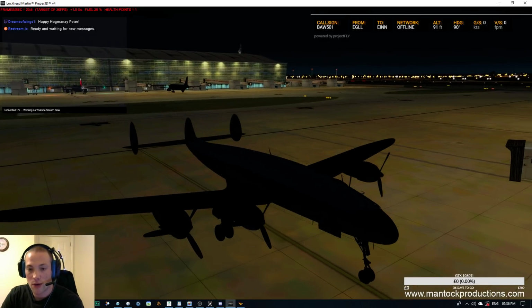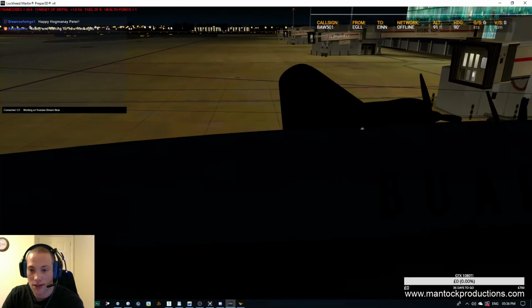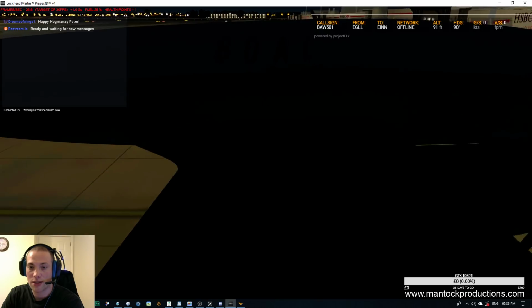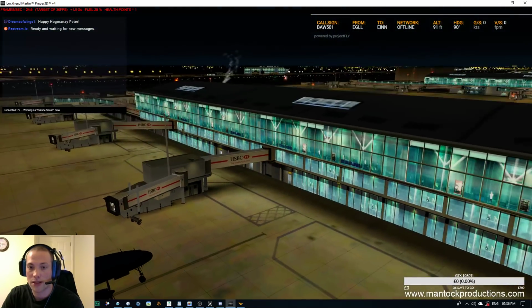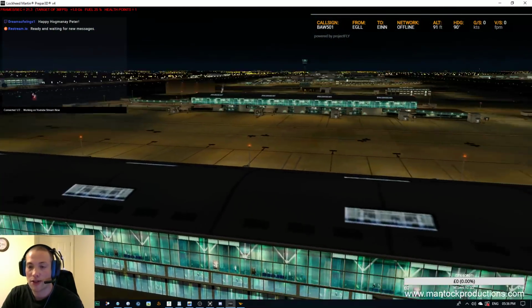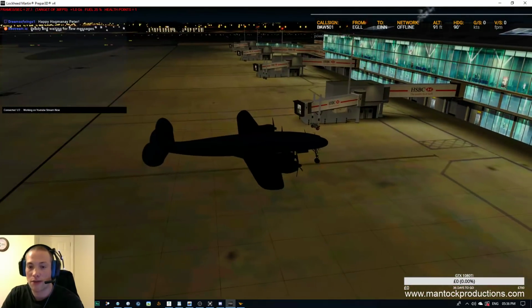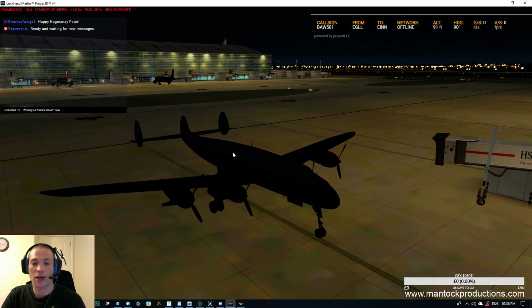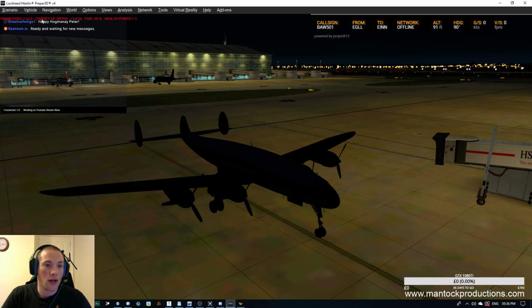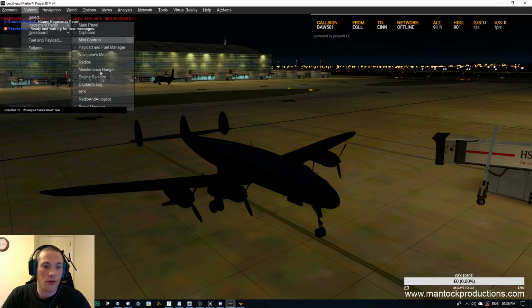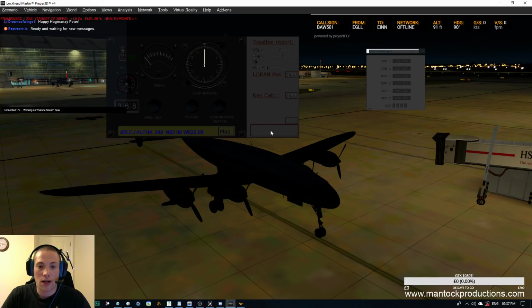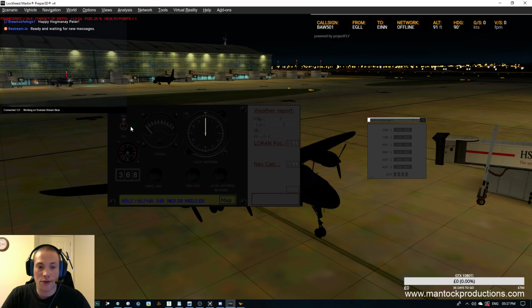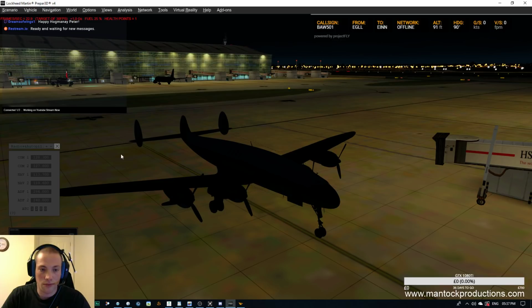This is BOAC. You can't really see it at the moment because the lighting isn't correct, but the skin that I've got on the Connie is the BOAC skin. We do have a tower controller online at Heathrow, so that's going to be fun. And also, I'm rocking the Weathership add-on. For those of you who don't know, if I go to the radio panel, I've got this extra panel here, which I will explain in due course.